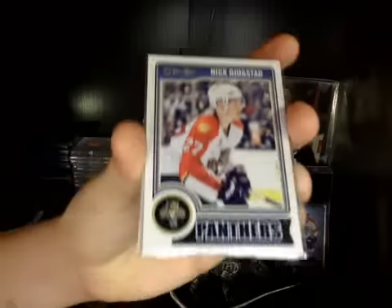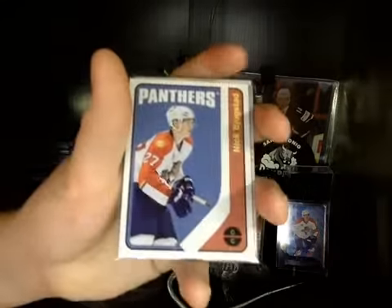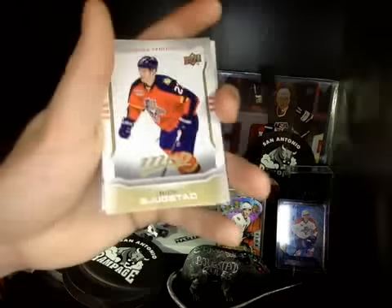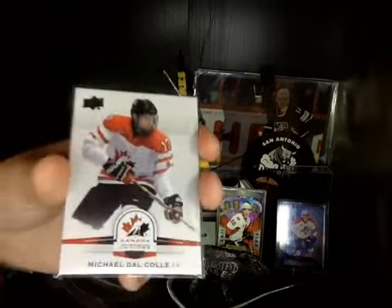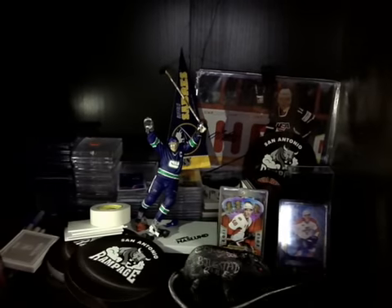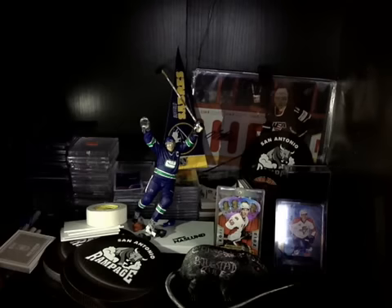An OPC base from this year of Nick Bukestad - I'd like to look at those cards. And the retro version of that from this year, also Nick Bukestad. I didn't have either of those, so that's actually really nice to have. MVP base of Nick Bukestad - I have that one already. And Canada Jr. base of Michael Dow Cole and Kirby Reichel. Like those guys? They're alright. I don't even know what team they are on - that's bad.